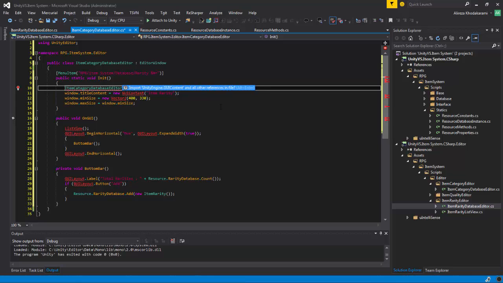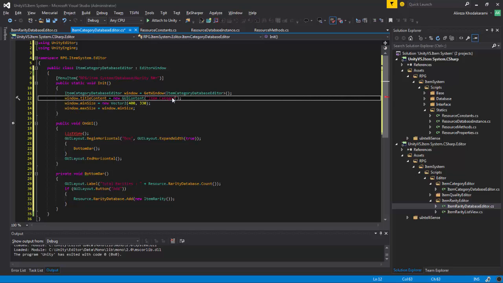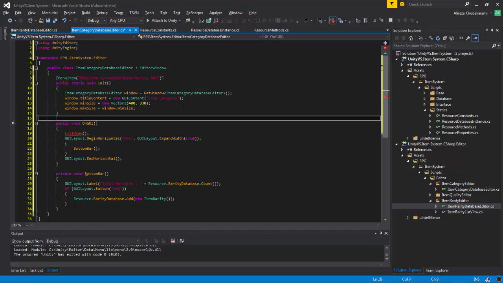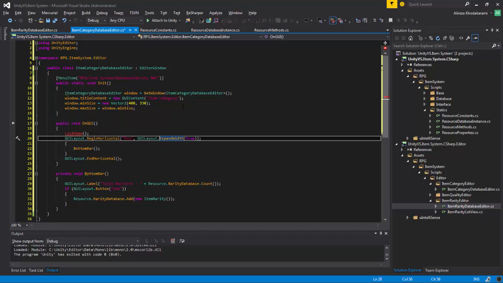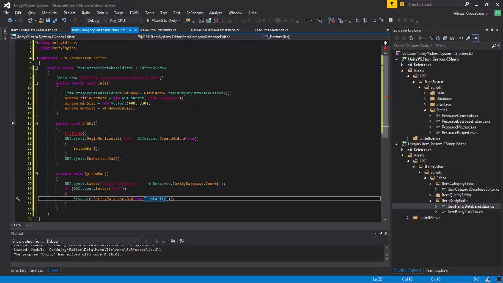And item category, and this is C. Total categories, and this is category database.add.